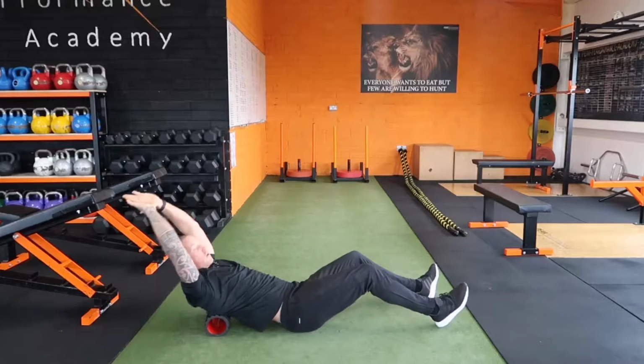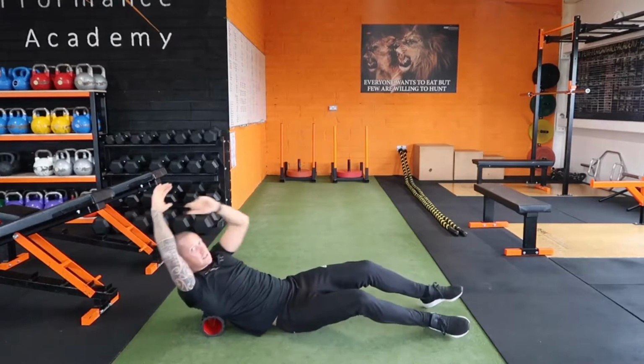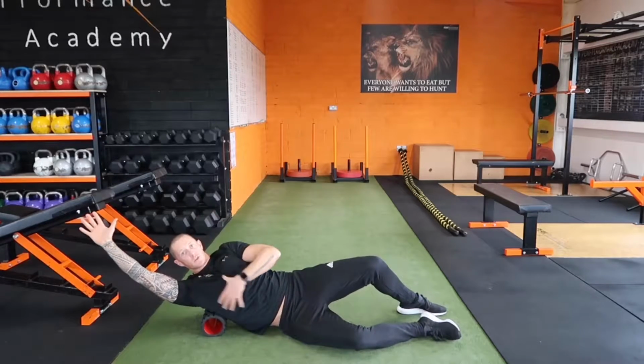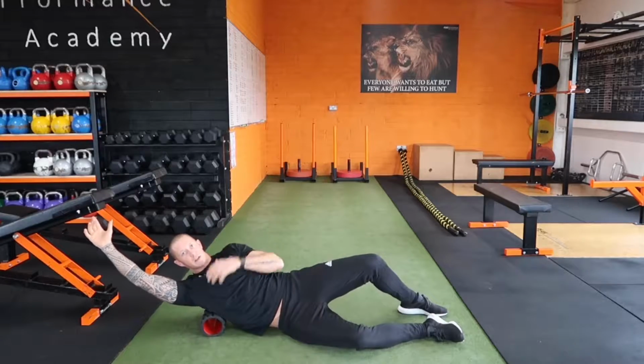From there you're going to turn over to the right side, and here, so you turn over to your right side, you're popping in, extend that right arm, and you're rolling into your shoulder separately. Now again guys, everything we do on the right we'll obviously do on the left. So we'll just stay on the right for this purpose, and you'll just repeat it on the left.